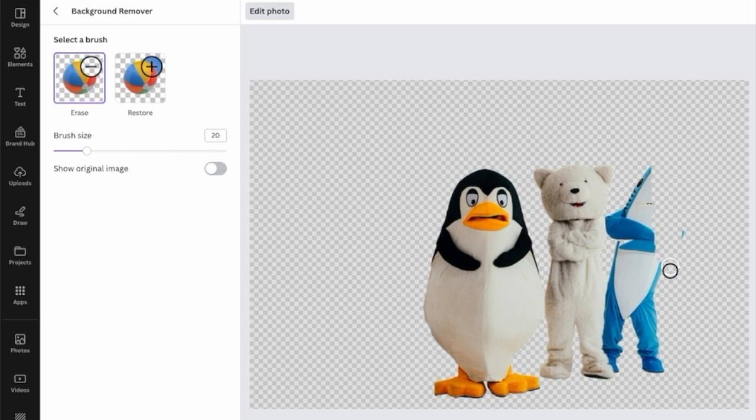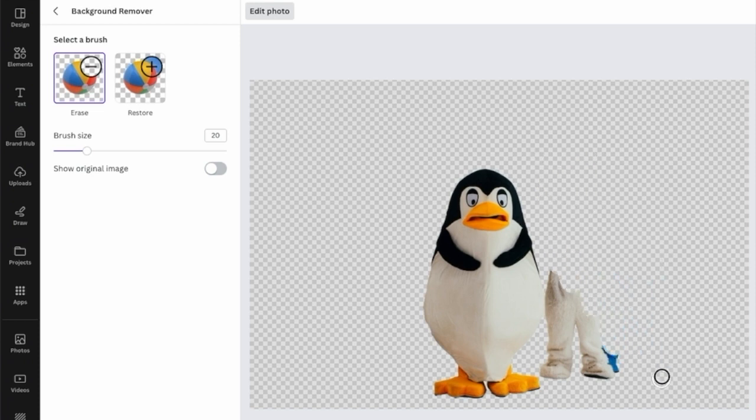Just slow down a little bit when you reach some tricky areas so that you don't end up cutting off from the image that you actually want to be highlighted. Otherwise, it'll become another tedious process. You will have to redo this entire thing again. Okay, so just take it slowly. No need to erase chunks at a time. Just do it bit by bit and you'll be good to go.